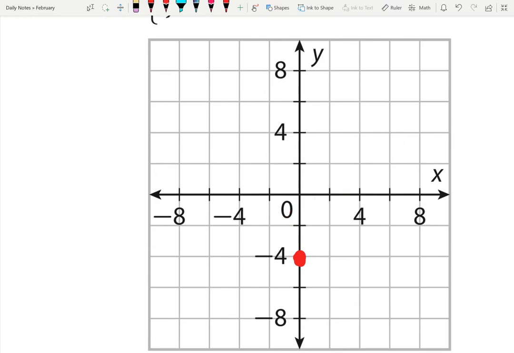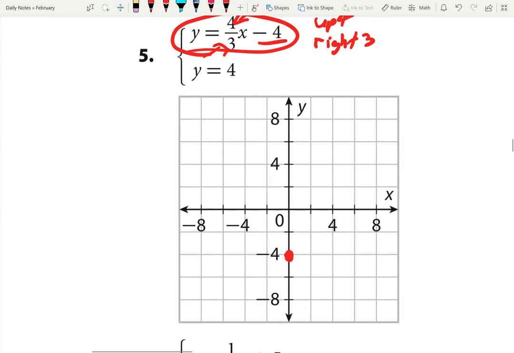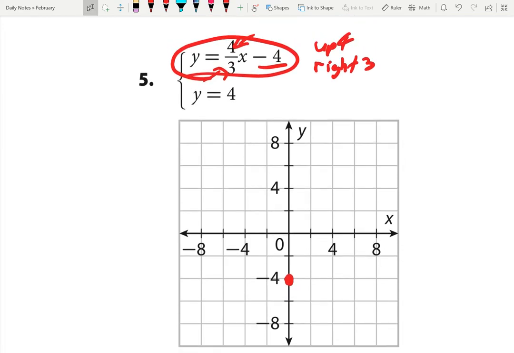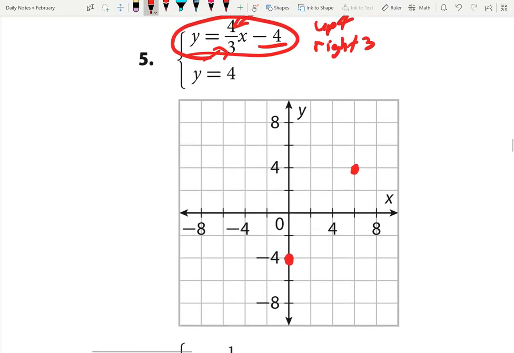Now, in all honesty, though, you could still count the grid and it would still work. You're just kind of doubling what you're doing. So you can still count up 4 squares, up 1, 2, 3, 4 squares, and over 1, 2, 3 squares. That still gets you to the same place that you would eventually get to anyway. So that's probably just better if we just do that. Okay, but anyway, that's where your line goes.